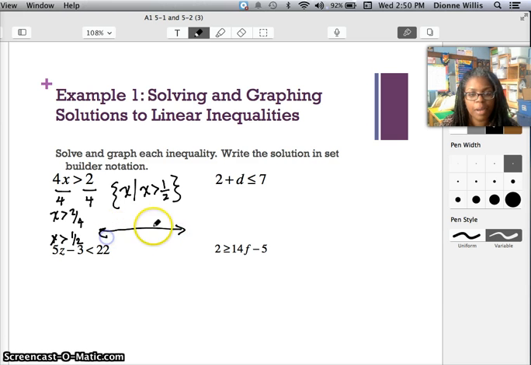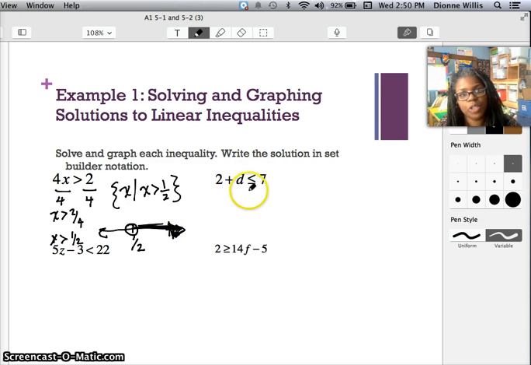And the important number that we're thinking about, since we're comparing x to 1/2, is 1/2. So I'm comfortable if you put a 1/2 there. And then x is not equal to 1/2. It is greater than 1/2. So I'm going to put an open circle here. And we know that numbers greater than 1/2 are going to be on the right side of 1/2. And so we shade this way. And this is how you solve the problem and write it in set builder notation and graph. So that's what we got. Let's rock this one out.